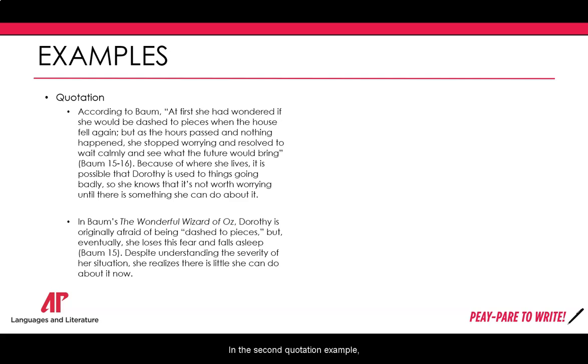In the second quotation example, only a brief quoted phrase is worked into our own sentence to highlight the strength of the specific language. Notice that the citation does not come immediately after the quotation. Instead, it is placed before the final punctuation at the end of the sentence. This is to avoid clutter. The explanation here focuses on the quoted information, using it to show that Dorothy understands how bad her situation is.